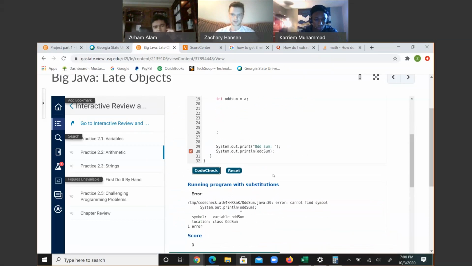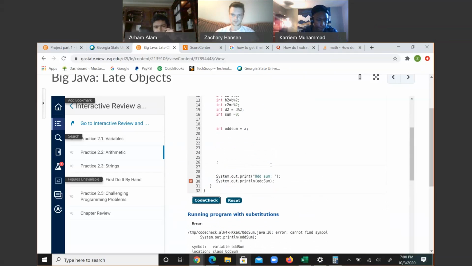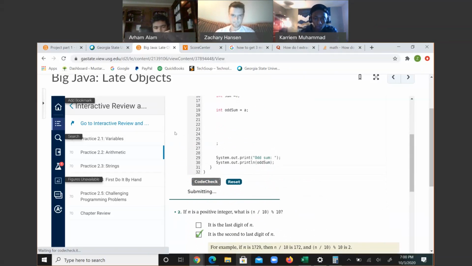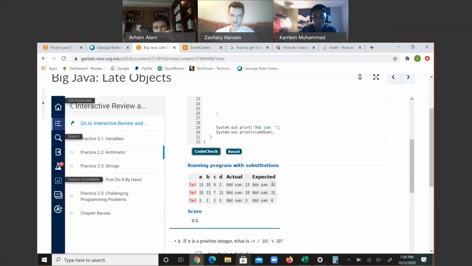What? It's the capitalization, I think. Because they said odd capital S sum, and you just said odd sum with a lowercase. Oh yeah, good catch. Okay. That's supposed to work, so it'll tell what they expect.